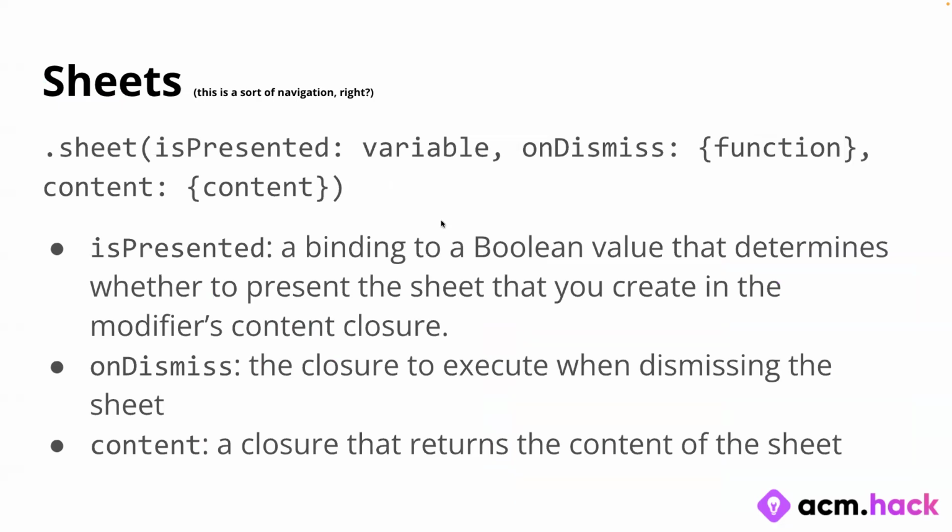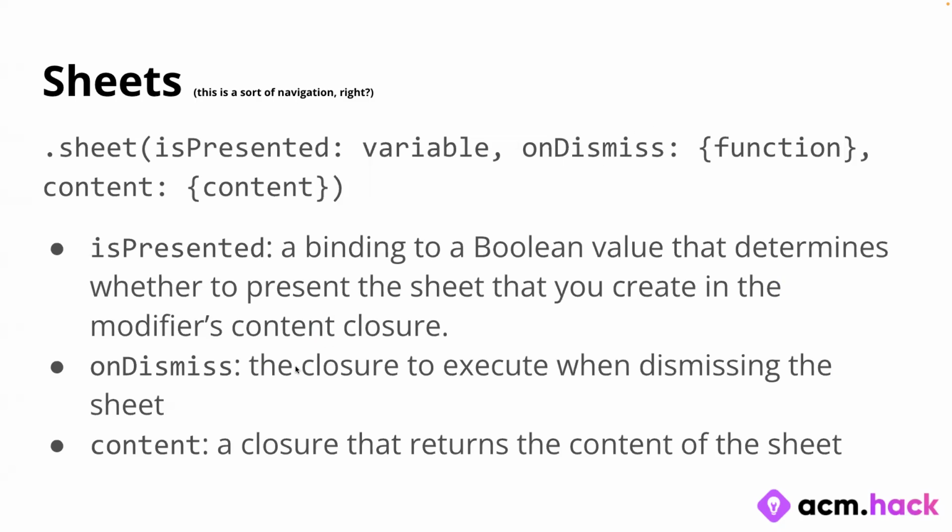So this is the syntax for it. The first thing we have is isPresented. And you'll put a variable here. This is basically to say, when this variable turns true, I want the sheet to show. So it'll determine whether to present the sheet that you create or not. And then here are two pretty optional things you can add, onDismiss and content. You don't have to include these at all, I'm just adding this because this is what you can add if you want to.